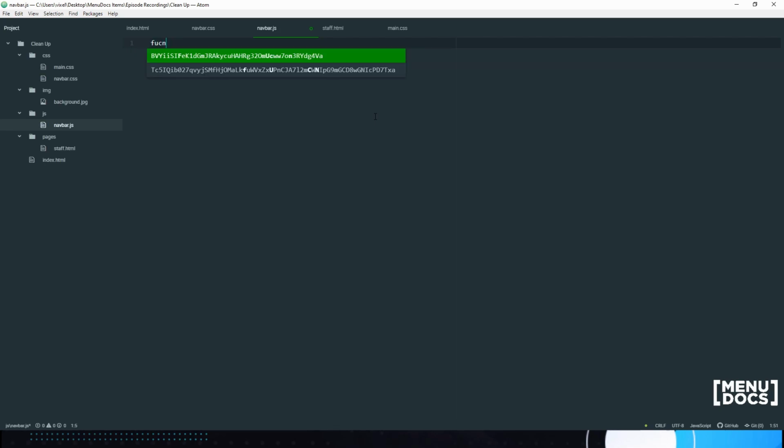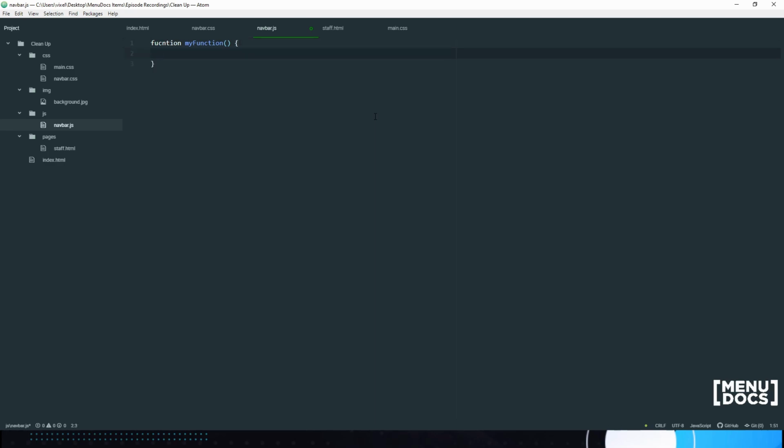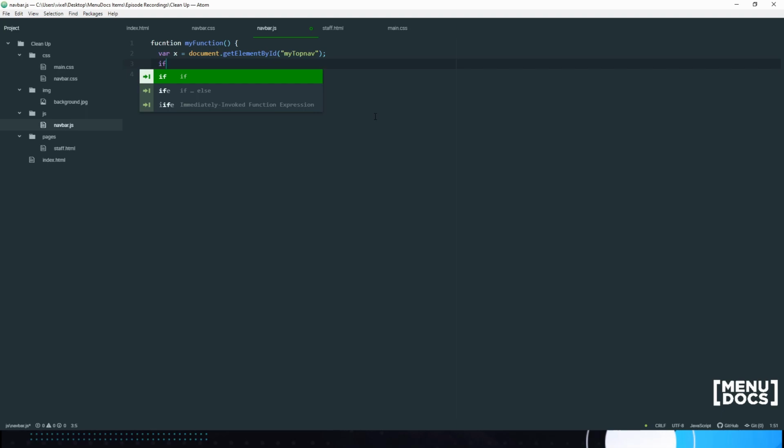So we're going to make a function, myFunction. And then we're going to set a var x equal to document.getElementById, myTopNav. And this is just simple if-then statements. x.className, and I'll show you how this all works once we get in there.